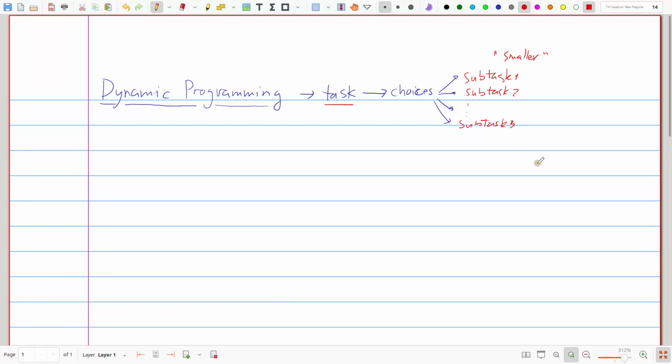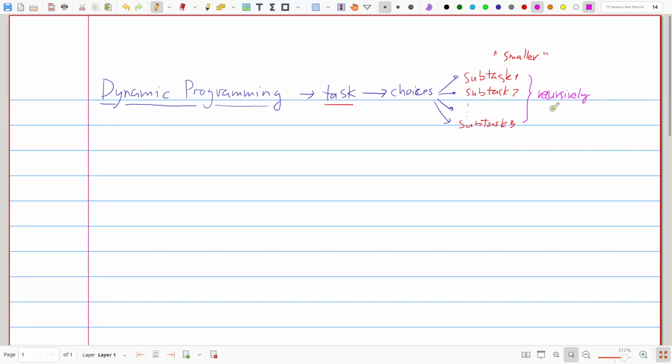So you can basically use the same idea to solve the task. So you solve this recursively. However, typically you cannot do this in general, because after you made some choice, there are a lot of subtasks, and then the number of subtasks goes exponentially.